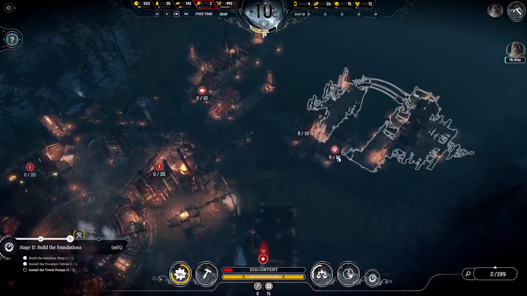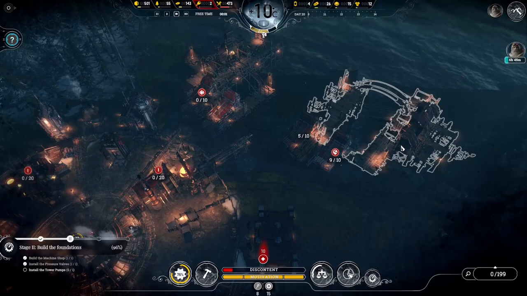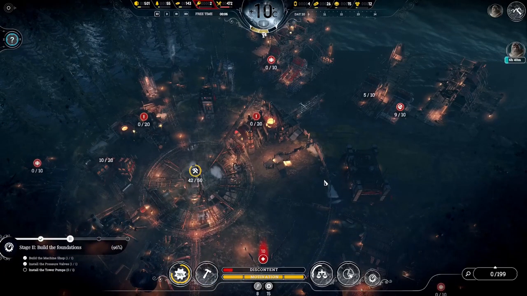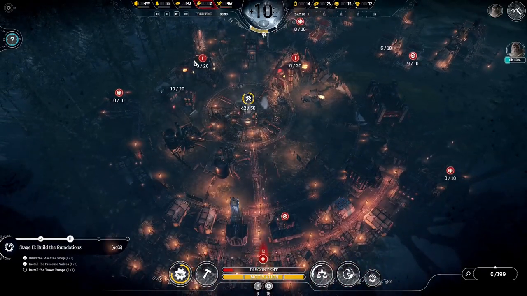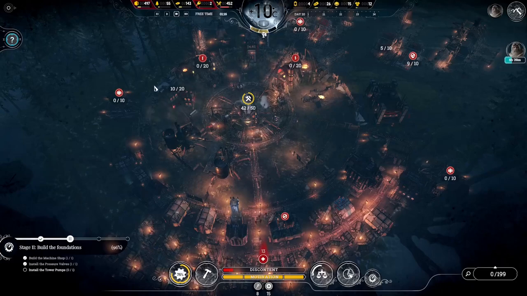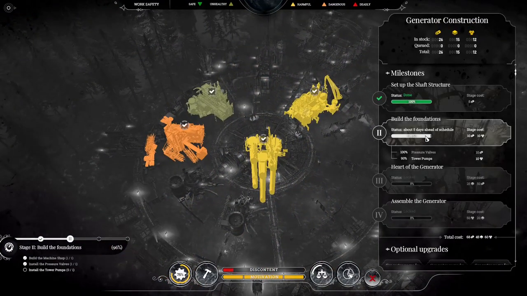I don't know if we should switch. 19 wood, there is no wood there. But then we need wood. We need a lot of wood. We will have wood once this is finished. I wonder if... still 5 days ahead of schedule. I don't buy that. I don't buy that for a moment.